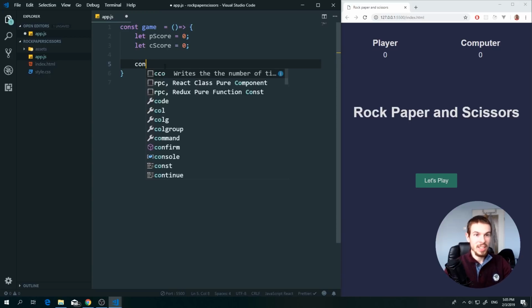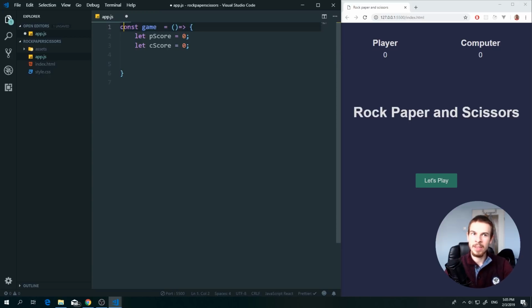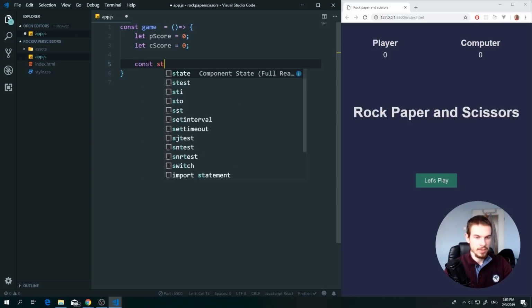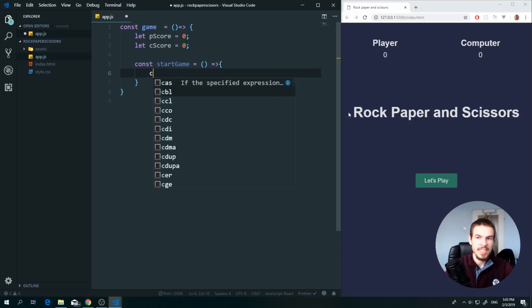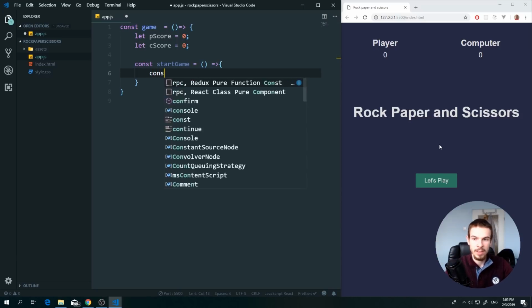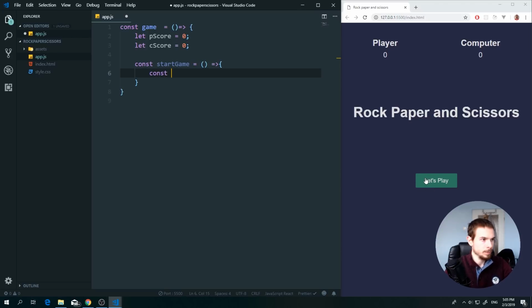So we're going to have another function, which I'm going to create the same way we did this. I'm going to say const start game. All this function is going to do is fade this out and fade the other thing back in. So what I'm doing here is, rather than adding all the elements up here, I'm restraining myself to create all the variables inside the functions where I need them. Here, I know that all I need is the two pages. So I'm going to get the play button, which is this one.